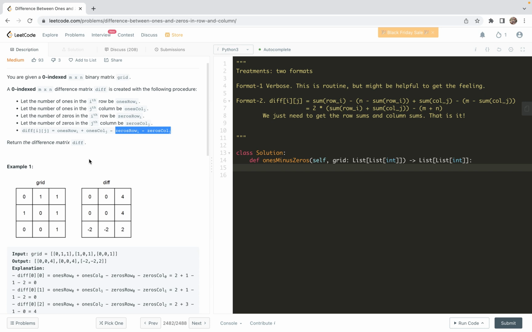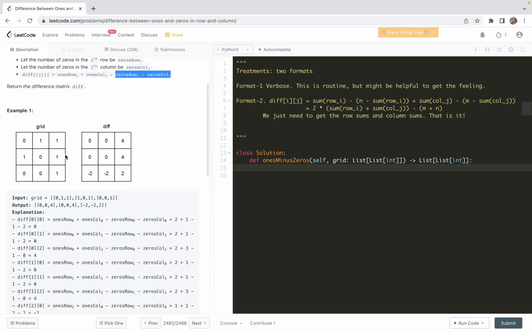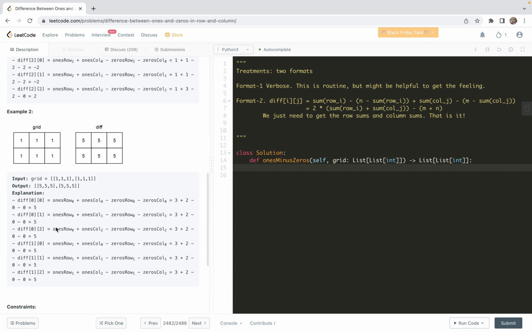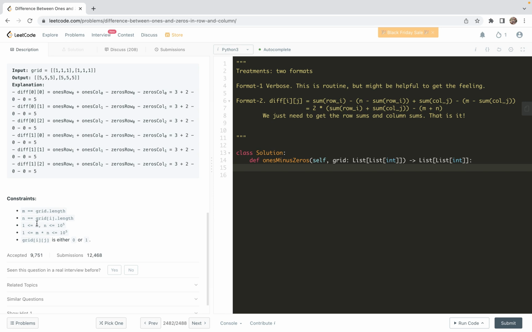So this problem actually is very routine. Basically, the purpose of this video is to practice the use of the zip function. Here is an example, so you can analyze the output according to the explanation. Here the constraint is basically on m and n, in other words, the number of rows and columns.